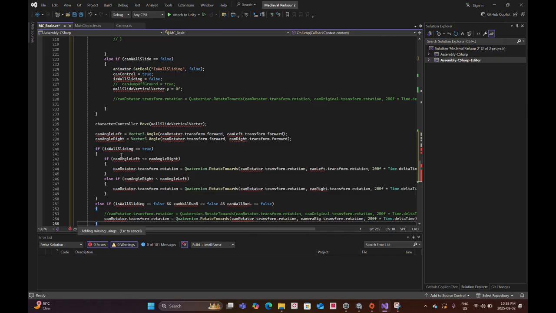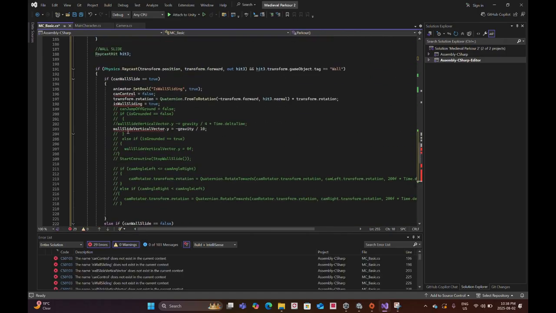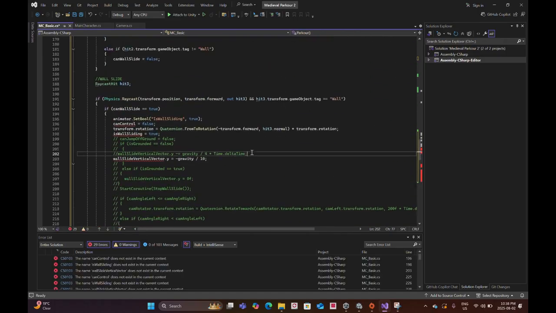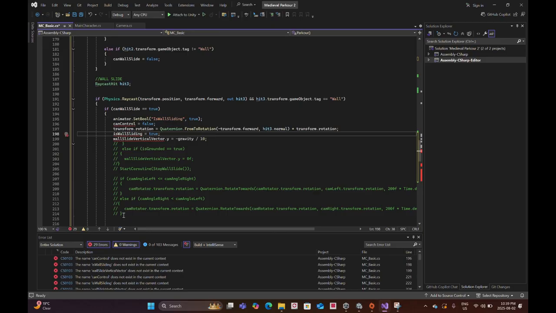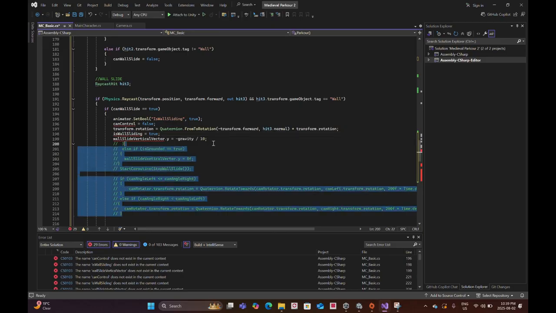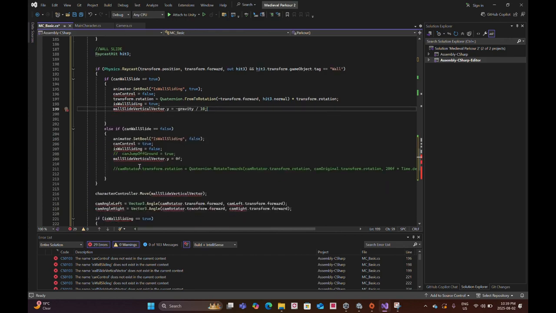So as you can see, after I paste it in, there's a whole bunch of script that is all greened out, which means it's not being used. So I can just go ahead and delete all that.